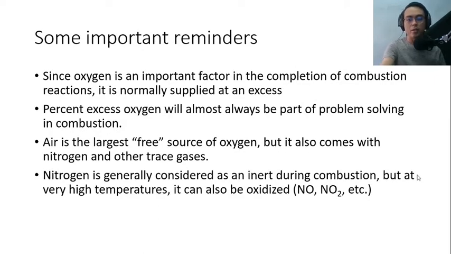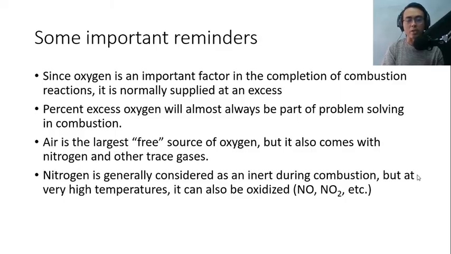Next. So here are just some important reminders whenever you are dealing with a combustion reaction. In the majority of the problems that you will be encountering in combustion reactions, the oxygen is always the excess reactant. That's because we want to avoid incomplete combustion. One of the ways to avoid incomplete combustion is to increase the amount of oxygen. So it's the excess reactant. Okay? Since oxygen is an important factor in the completion of combustion reactions, it is normally supplied in excess.